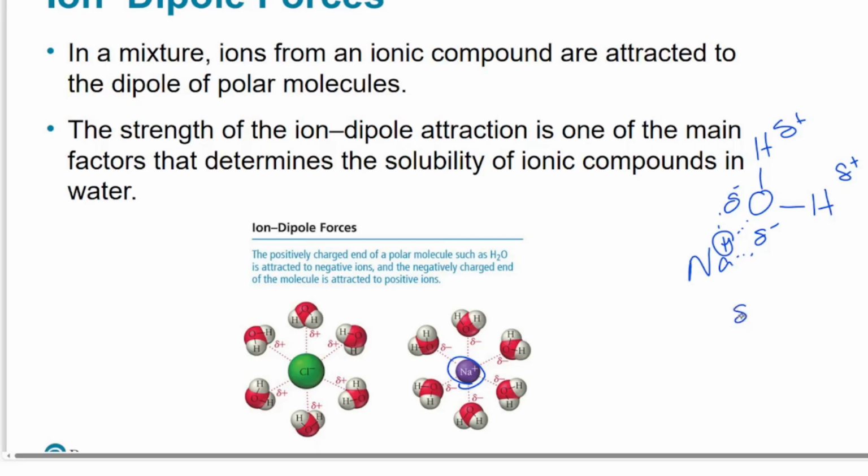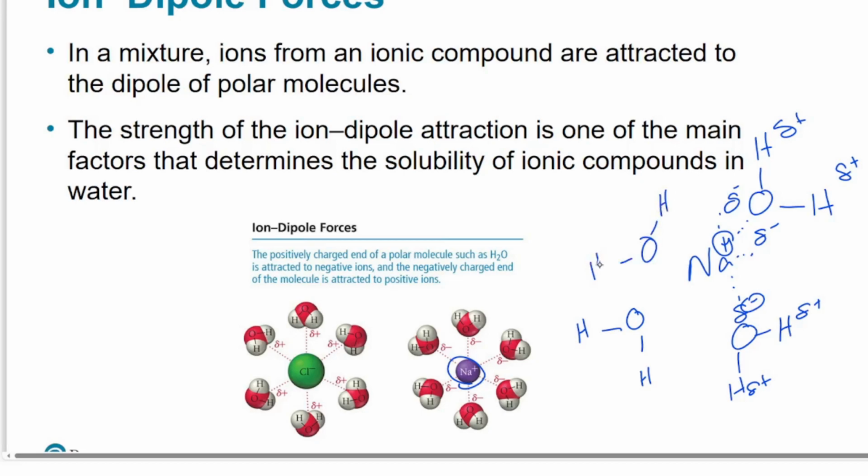Now, not all ionic salts are actually soluble in water, even though they have these positive and negative charges. And that's because the strength of the interactions between the ions can be greater than the strength of these polar interactions can overcome. Okay, but we form a solvent shell around the ionic species, okay?